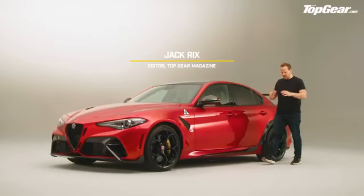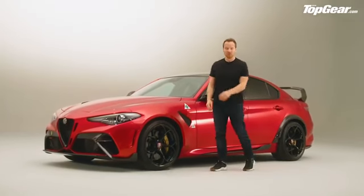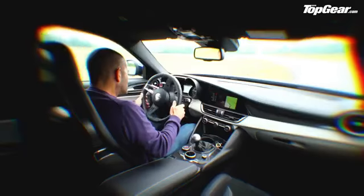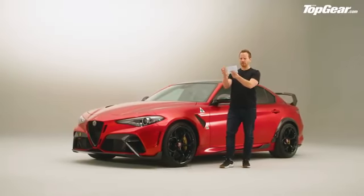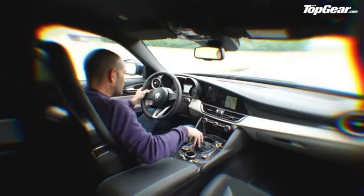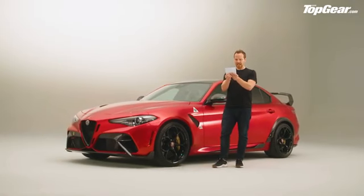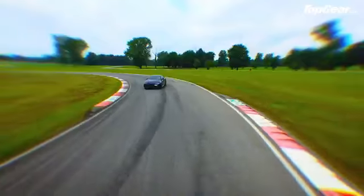If you'll indulge me, I'd like to quote the always eloquent Chris Harris from the July 2016 issue of Top Gear magazine, the first time that he, or anyone for that matter, drove the standard Giulia QV. "I'm driving a car I never thought would exist, a rear-driven 500 horsepower Alfa saloon. Yippee, holy, it's fast. And I hoofed the right pedal into the bulkhead and my inner chimp yelled, that's fast. And finally, I can't think of another turbo motor that better disguises its false lungs at high engine RPMs. It's a magical feeling and very fast."